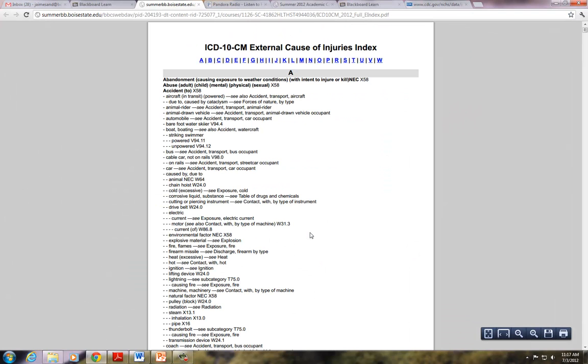So E code is for the external causes. I tend to call them E-codes. They're actually not E-codes anymore. That's old habit with ICD-9. But the external causes of injuries, so this is a separate index so that we can code those. You'll see that we get a lot of V, W, and there's a T here, there's an X code. So those of us familiar with 9, we can't really call these E-codes anymore, unfortunately. But this is the index we'll be using when we get to Chapter 20 to look up those external causes and get codes for those.